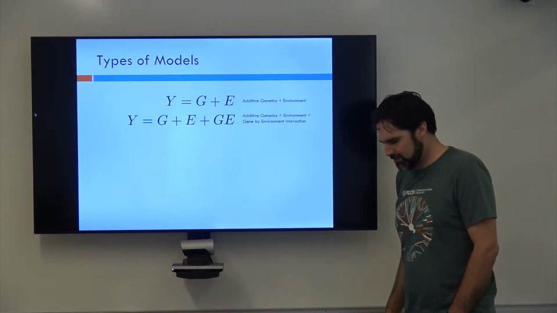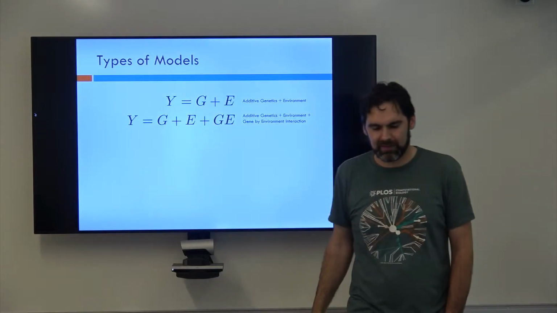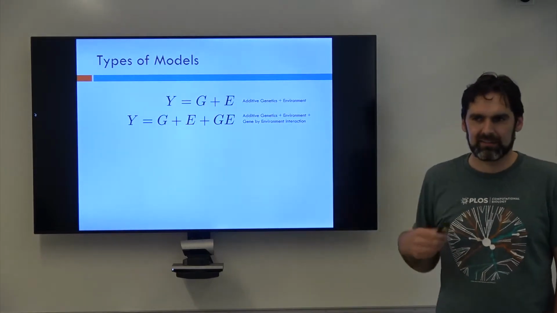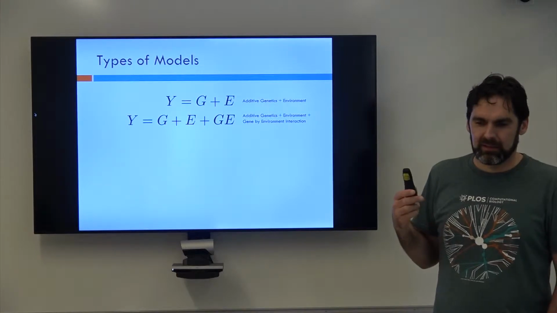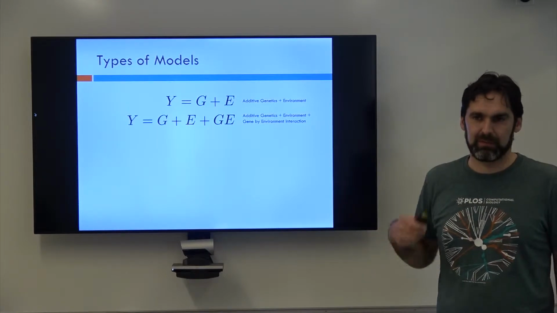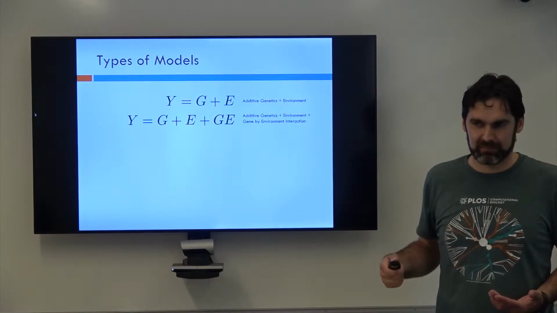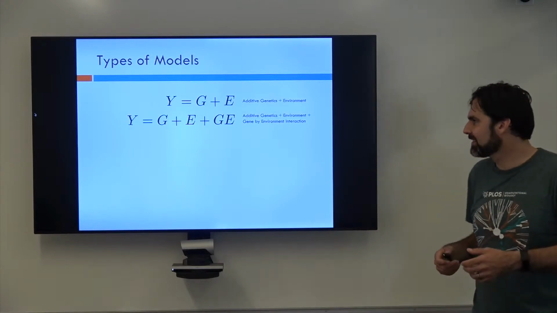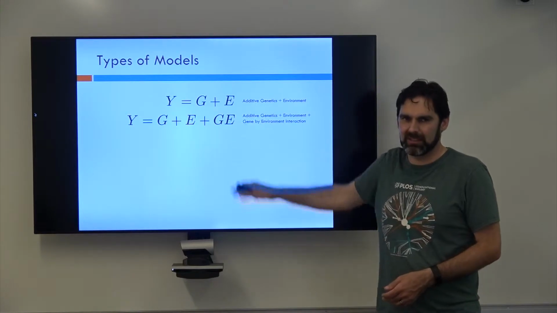There's also a model where you can assume there's some interaction going on between your genetics and the environment. So one instance here might be, let's say you're a smoker, and there's some variant in your body, and in a non-smoker, there's no effect. But if you are a smoker, then all of a sudden that variant does play a role in some phenotype you're looking at. Or cancer. Yeah, cancer is a great example of this, where there's probably a whole ton of these, we call these gene by environment interactions.